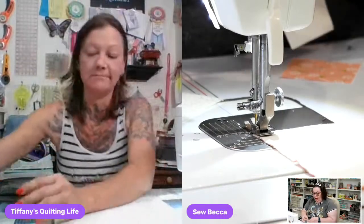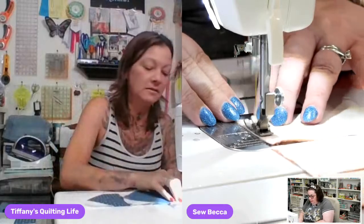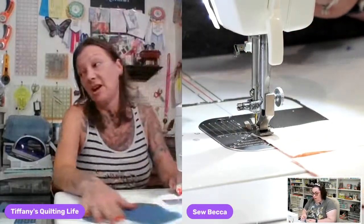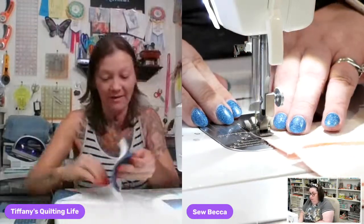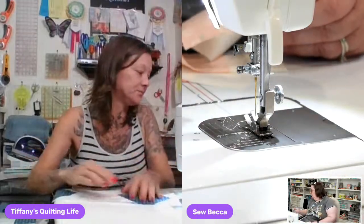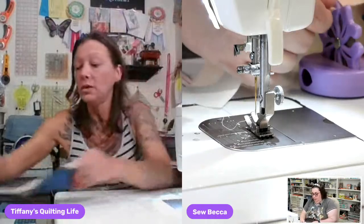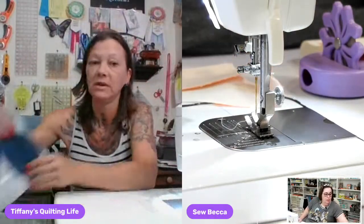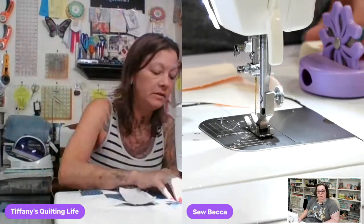That's true. I think this is going to go together a lot faster than I originally thought. I thought that because we cut so many pieces, that was what was going to take forever, is cutting all that, because that was a lot of cuts. Indeed. It looks like the Magnolia stars. The Magnolia pattern is in there, there's a link somewhere up there. Becca will throw it in every now and then because I don't have it.